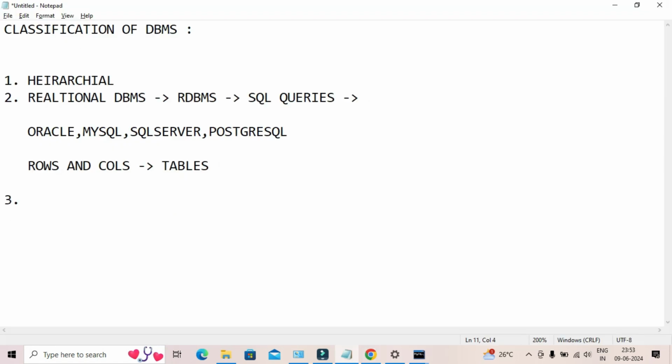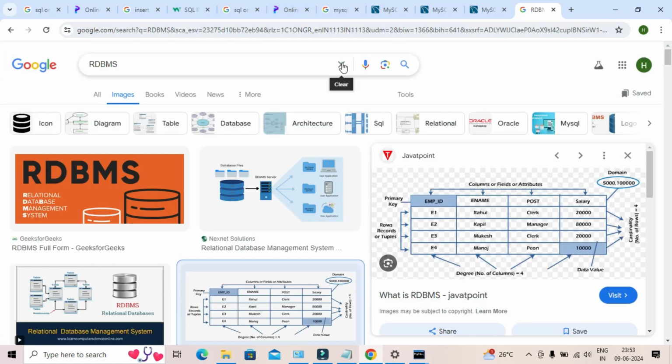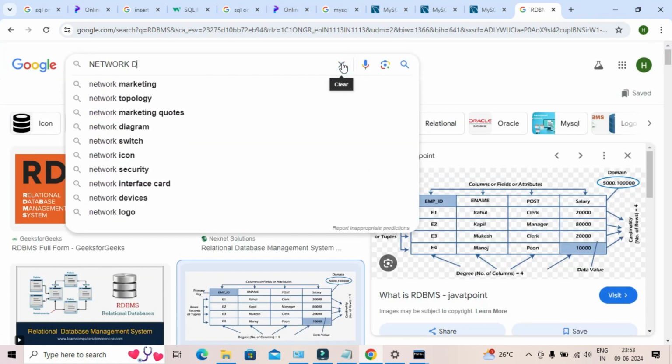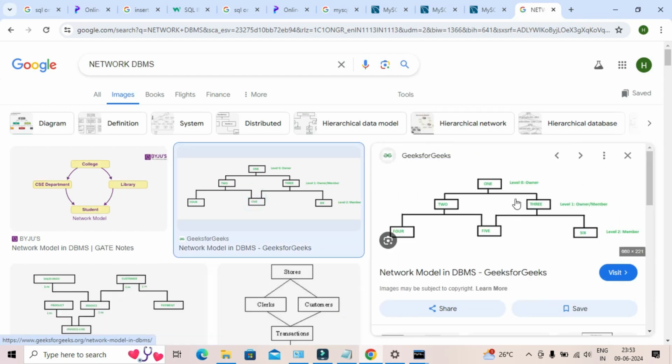The third thing is network DBMS. As you all know, what is a network? This is one of the DBMS types. Just type network to get to know about this. Data is stored in the form of networks.